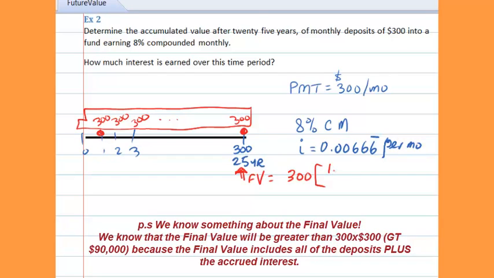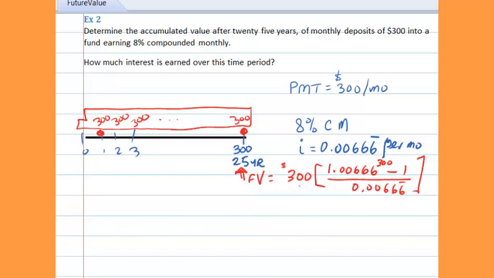That final value can be determined by multiplying the payment size by the compound annuity factor. That factor is 1 plus the interest rate, 1.0066 repeating, raised to the exponent 300 because there's 300 monthly deposits of $300. We subtract 1 and divide by the interest rate, 0.0066 repeating. Use the memory recall contents to do the calculation, multiply by the payment size, $300, and you'll end up with a future value of $285,307.92. That's the maturity value of these monthly deposits over the 25 year time period.